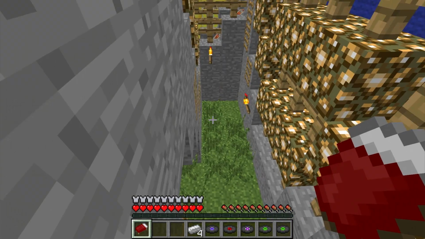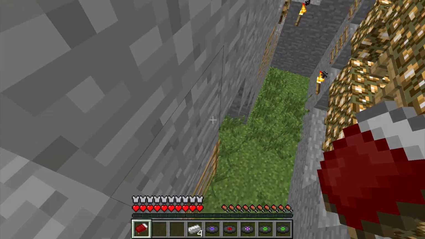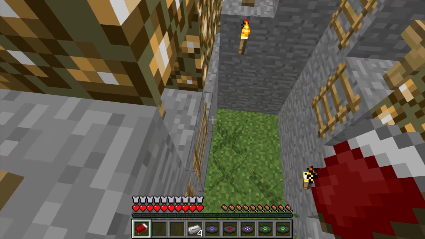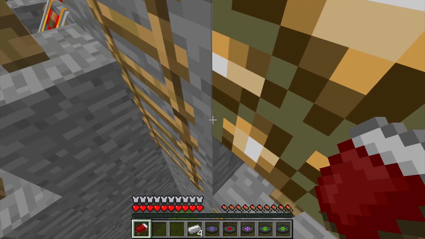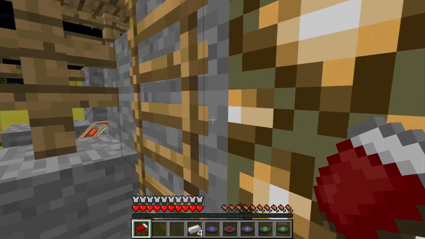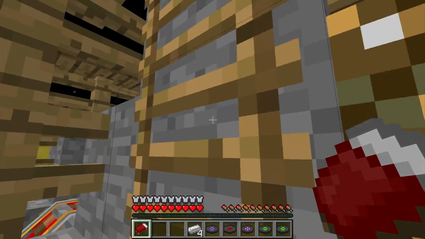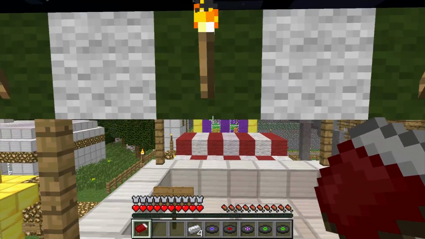Alright. Okay, so it looks like from here, I'm gonna have to jump all the way across. Don't fall! Nice. And jump to there. I'm hoping I can climb up this thing. There we go. Oh. It looks like we go in here.